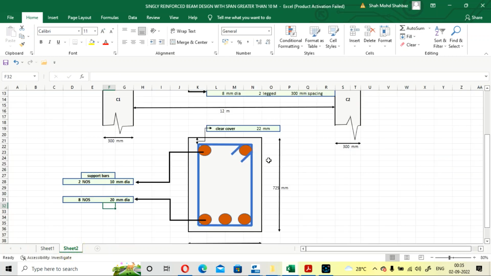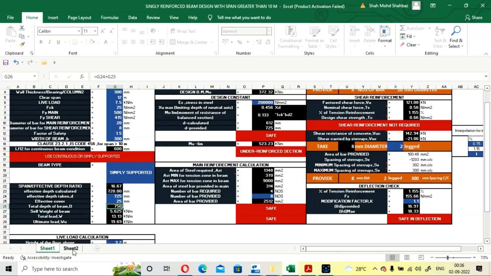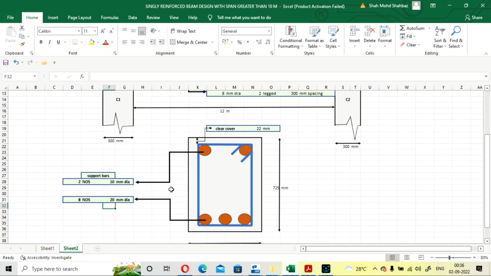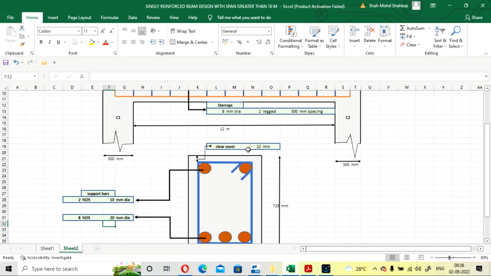So what is the effective cover, I will also mention that. It is the depth from the face of the beam to the middle of the bar, this brown bar. So this will be your effective cover. Here, if you select the effective cover as 25, the Excel sheet will detect the diameter and your clear cover will be shown as 22.